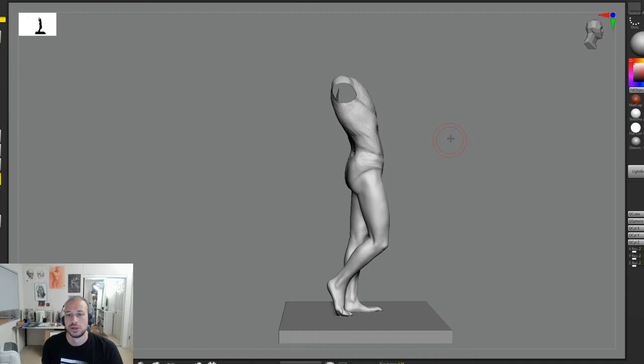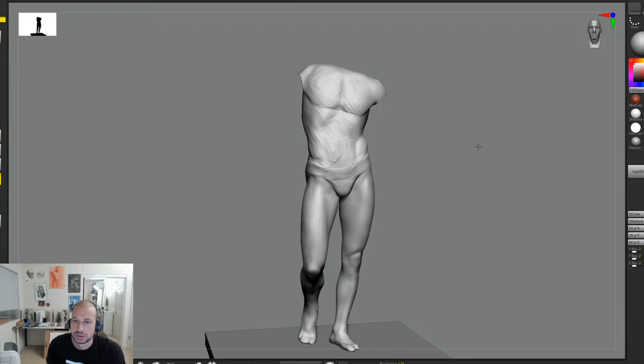All right, let's keep jamming. We'll see. This angle is looking better. You can actually feel the rib cage here.